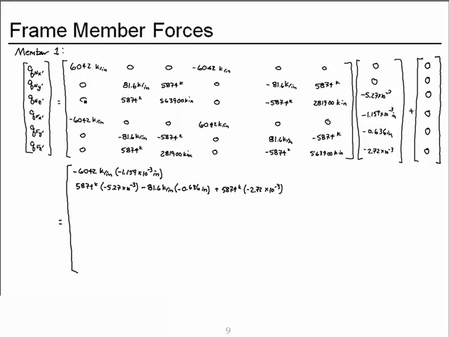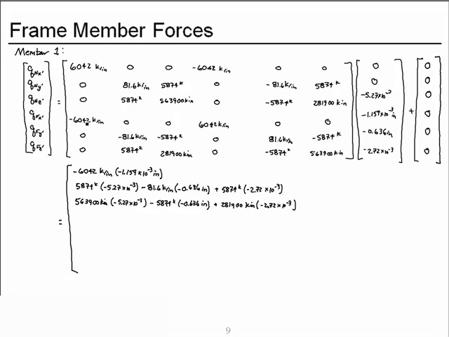Now our third entry, we'll get 0 out of this quantity, the 5874 times 0, and then this quantity times this, 5,63900 kip inches times the minus 5.27 times 10 to the minus third radians, 0 times this deformation, and then we have these two multiplying, 5874 kips times the minus 0.636 inches, and then these two, 281900 kip inches times the minus 2.72 times 10 to the minus third radians, and we add the third row of the fixed end forces, which is 0.